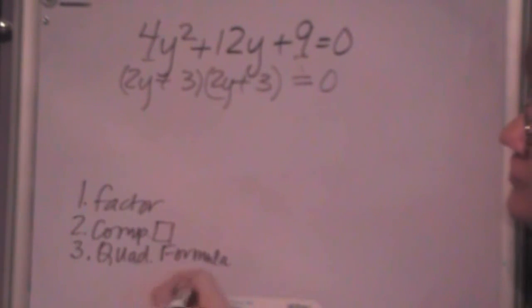Now, if I were going to use the quadratic formula on that. Okay, so, sorry, our answer up here. Now you have to set each one of these equal to 0. I forgot about that. So, this is a double root, obviously, because they're equal. So, 2y equals negative 3. Y is equal to minus 3 halves.